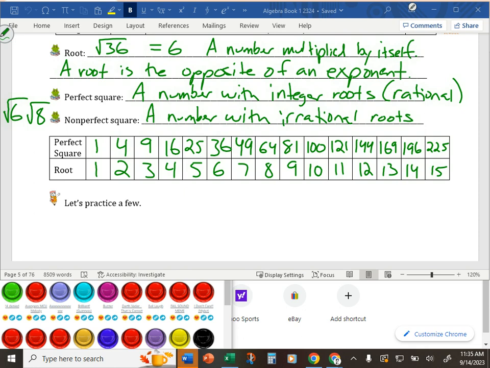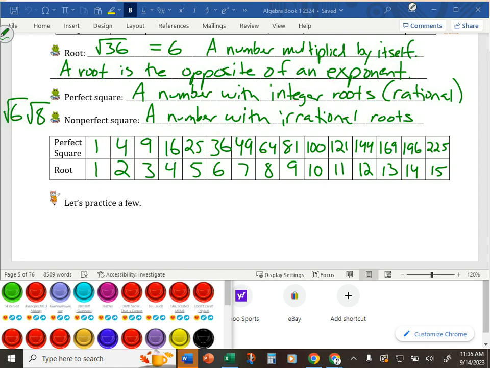Okay. So at the very least, you'll have the perfect squares at your disposal for the test. Again, we'll be using these as benchmarks to help us estimate those non-perfect squares. For example, if I ask you for the root of 95, 95 is not a perfect square, but what two integers do you know the root of 95 has to be between? 81 and 100, which means it's got to be between the two integers of 9 and 10. That's how we'll be using these. And we'll go through examples, we'll show you the work, everything like that.